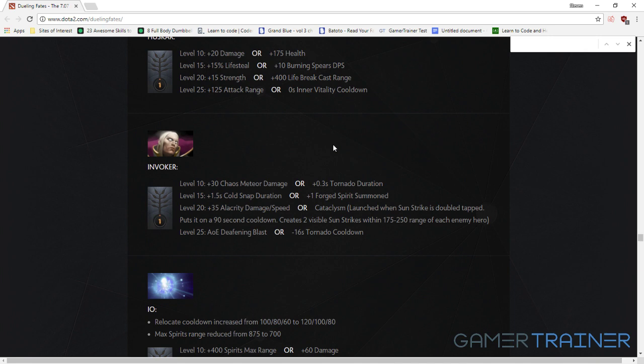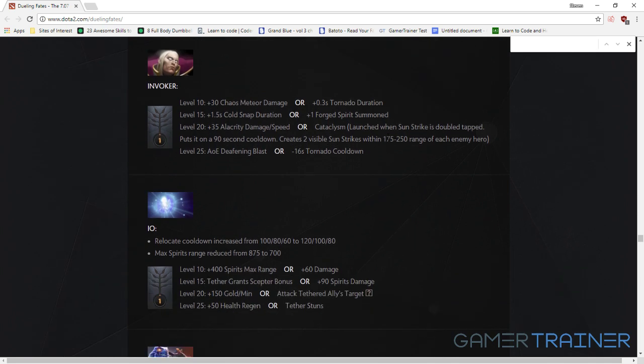I think in a tight fight, it would be even more effective, by the way. You know, if you have the AoE deafening and you have Cataclysm, you literally become the Invoker from that one custom game. I forgot what festival game it was, but you get the idea.